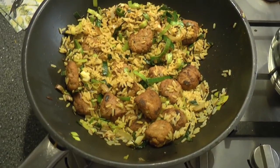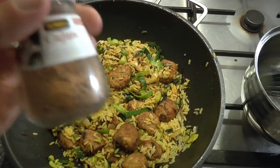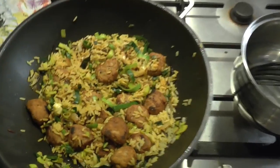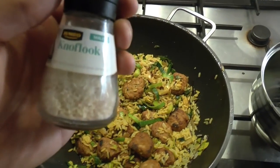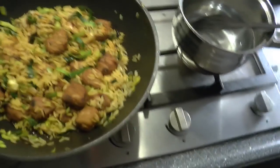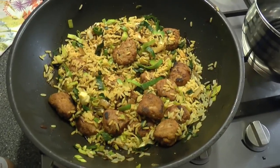Okay, so this is the final product. And guys, don't forget, which is almost the most important part, the spices. I add some Cajun spices in there, some turmeric, which is a very good antioxidant, by the way. That's why the rice is yellow, so it gives it a more appealing look. And some garlic, which is good for blood pressure and the heart, but fresh garlic is always better, of course. But yeah, this makes the meal taste so much better, and you will be able to eat a lot more if you have trouble eating.